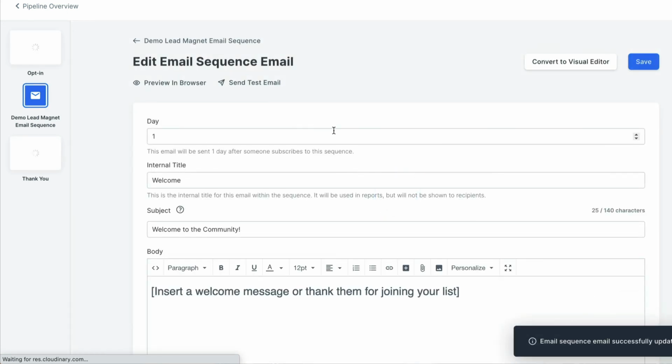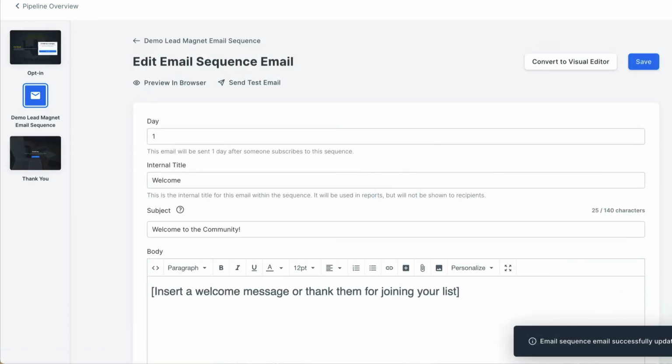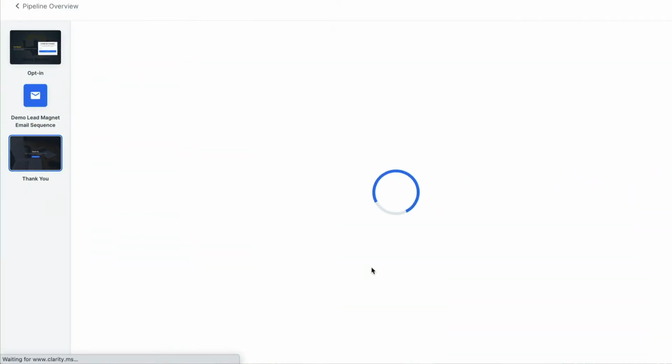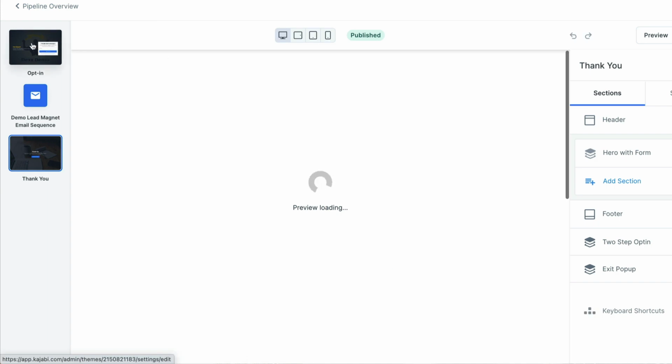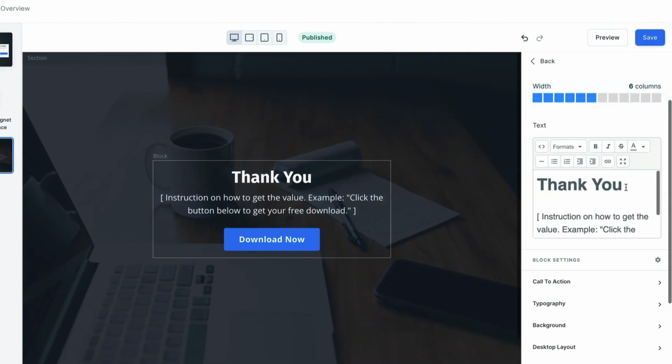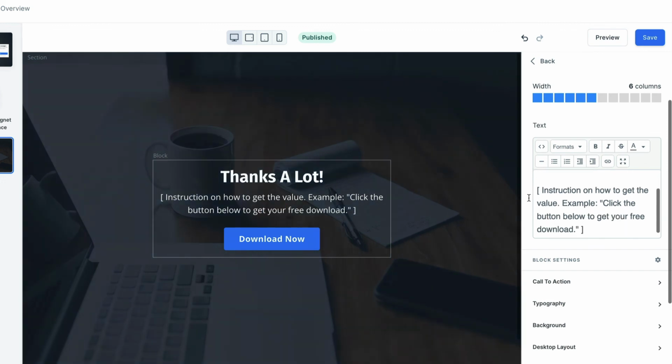So just like that, we've created a pipeline, customized the pages. You now know how to customize the form. Now, one thing you'll want to do as well is adjust the thank you page. Once they enter their email or their information in this form, it's automatically going to take them to the thank you page while sending them this welcome email. So again, you might want to make the background image match the theme of the first page they landed on. But again, without being a tech genius or a computer whiz, I can say, thanks a lot. Right? I can adjust all of this again.